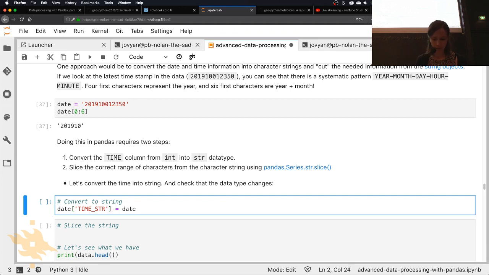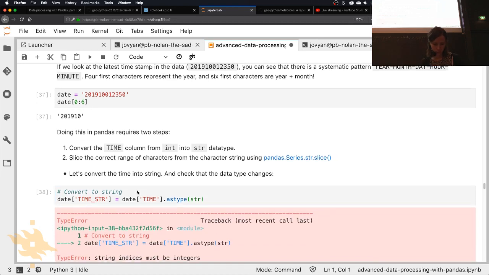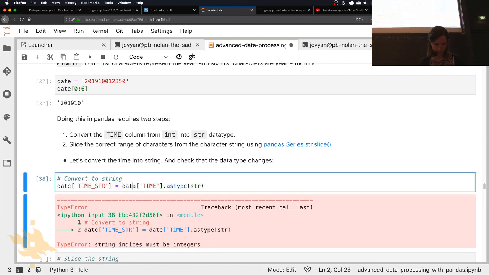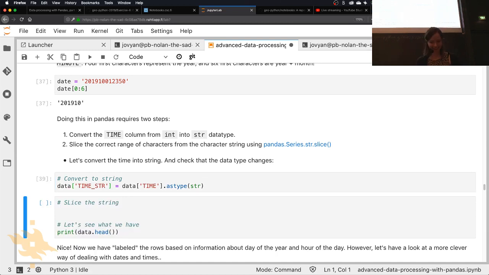Based on the existing time values, we remembered that they were integers, so there was this astype function. What did I miss? Data, yeah. My sleepiness index might be quite high.